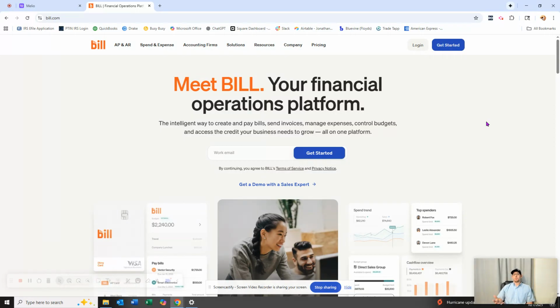So I like Melio more than I like the other 2 platforms. One, it's easy to pick up and easy to put down. It's fairly priced. The user interface is just, it can't be beat. It's super intuitive. You just drag and drop and then click buttons. Quick, your bills get paid. You can run batch payments. You have different payment options like credit cards, ACH, wire, checks. And so it's just a really robust platform. And so I wanted to make sure that you guys got the opportunity to see how it works. And that's it. It's as easy as that.